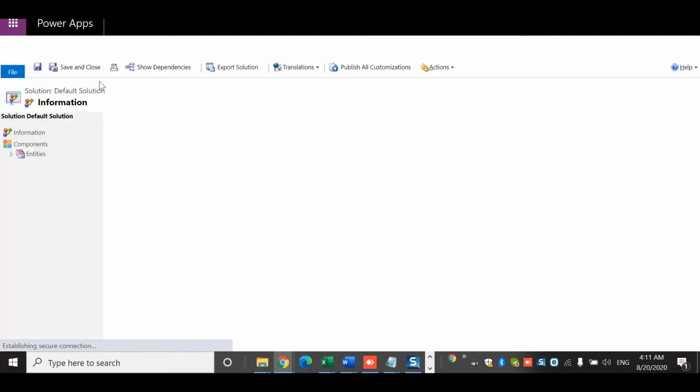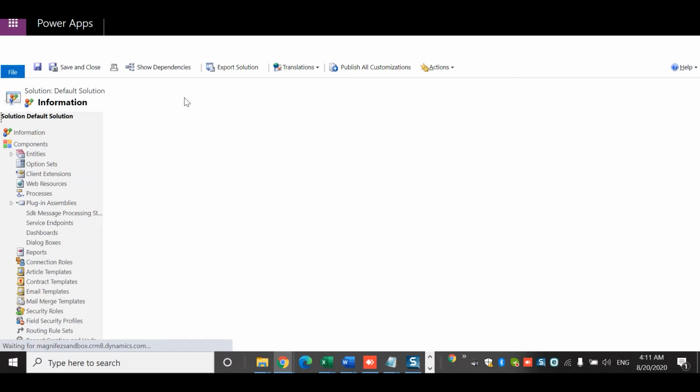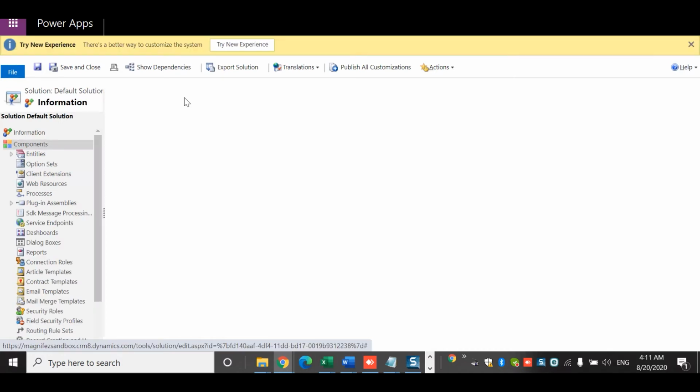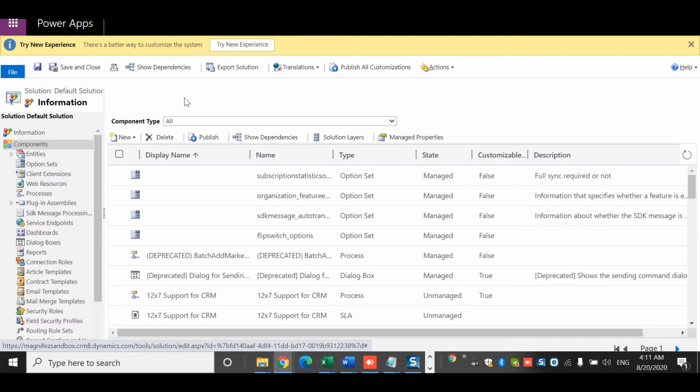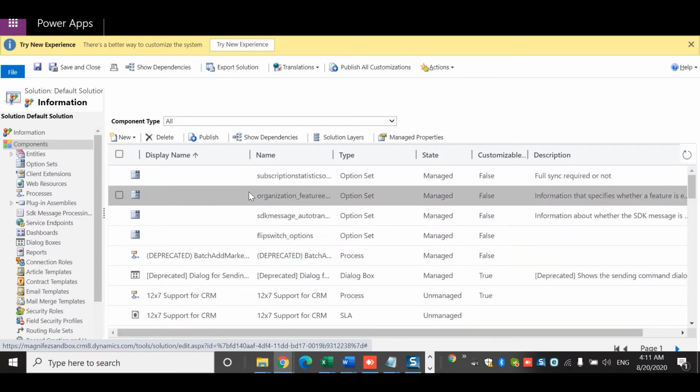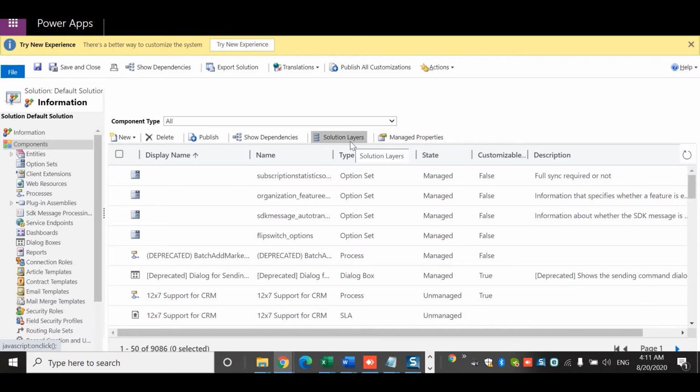What you're seeing here is the default solution. You can even see the name over here written as solution called Default Solution. In this default solution, you have all the elements in your CRM organization by default. When you purchase or procure the Dynamics 365 customer engagement application, every component, untouched, will be here. All the entities, all the 400 plus entities, all the option sets, web resources, processes, dialog boxes, dashboards, connection roles, reports, everything will be available over here. Now, as you customize the application, this will change. So this is the default solution for you. This is the default container. This is a superset. Here you have all the components available.